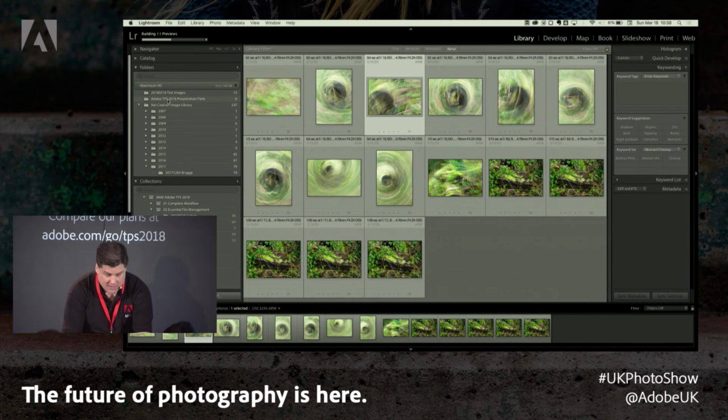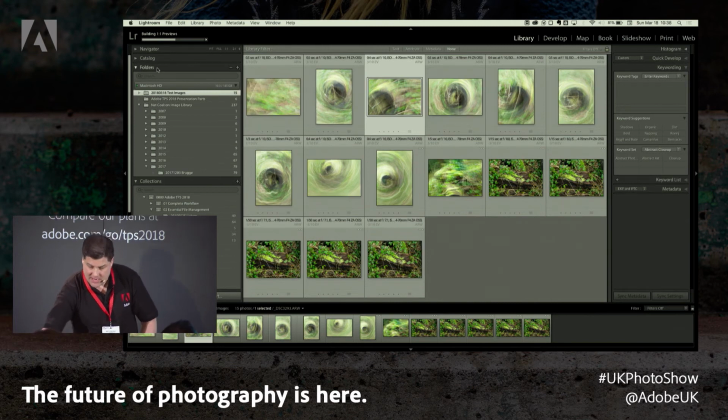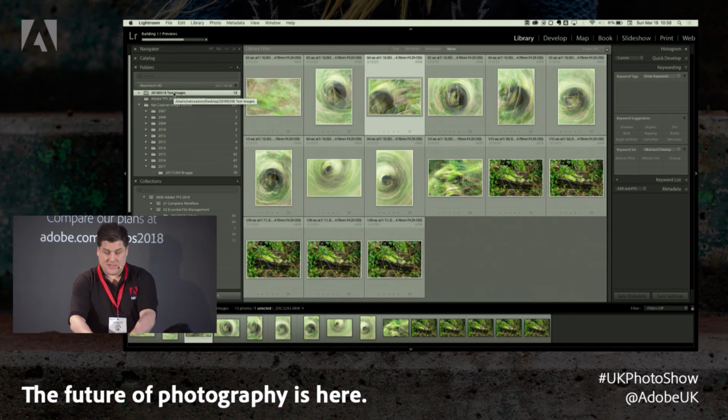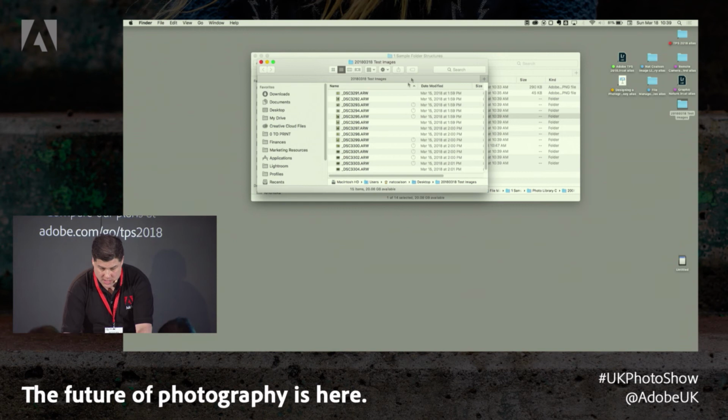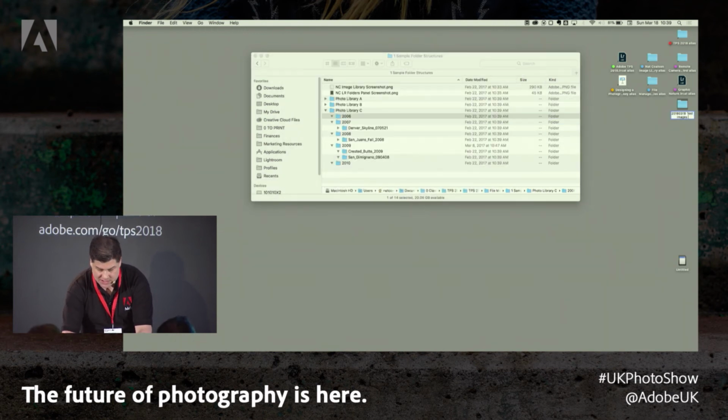So after the import has been completed, what I have here is a folder shown in the folders panel. Now this folders panel is also a key area of Lightroom to get really comfortable with. And a principle that I need you to understand at this point is that if something appears in this folders panel, that means Lightroom has imported it. Lightroom knows about these files. What you don't want to do is go out here into your file system and start changing things.